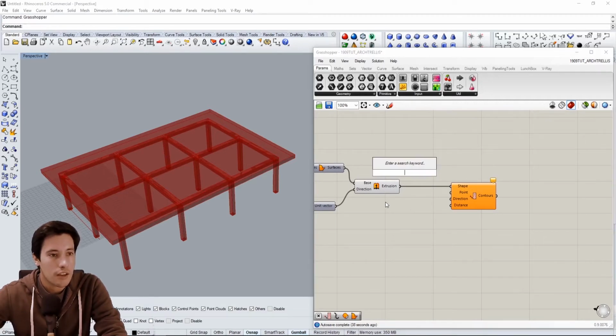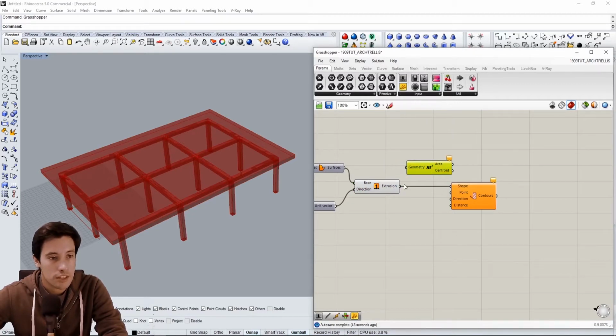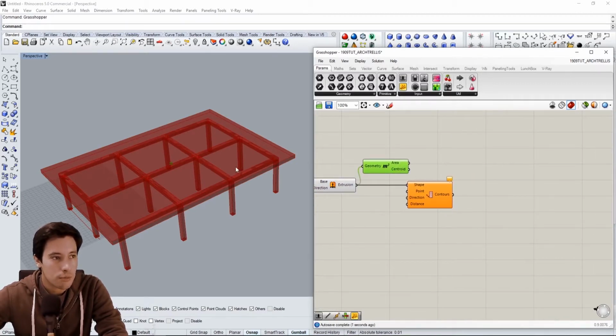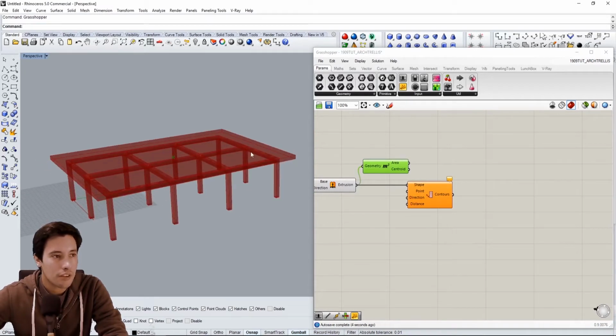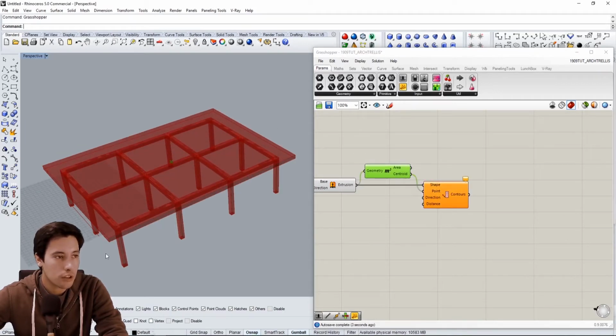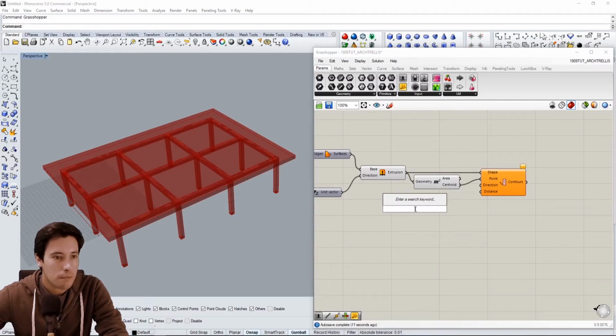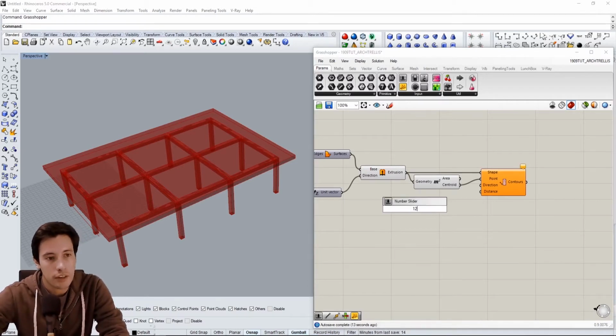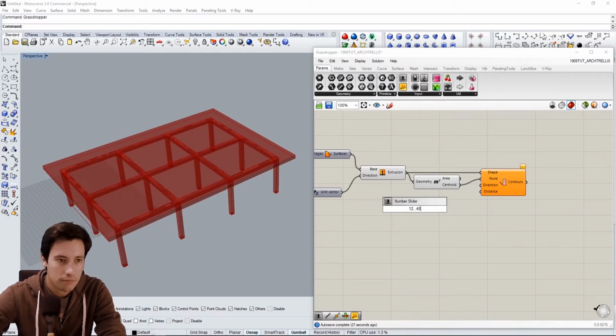We can actually take this box and go to a component called area, which will give us the centroid. The centroid is the point in the exact center of the whole shape, and that centroid could be the point where we can spring from, because we want things on both sides to start from the center. And so we can move on to a distance. So we want the spacing to be a minimum of 12, and then for the maximum of the slider, I can do 48.